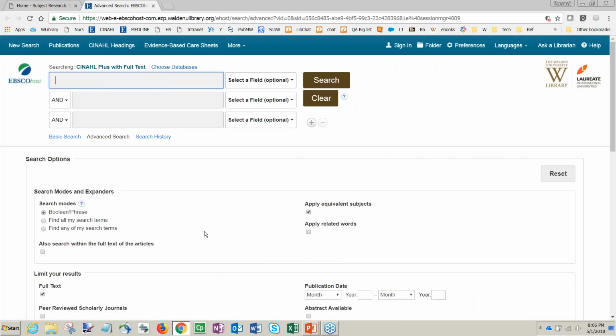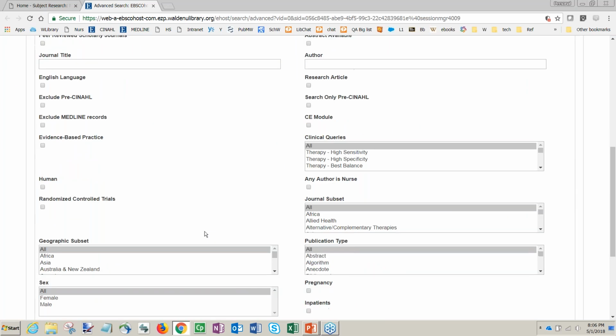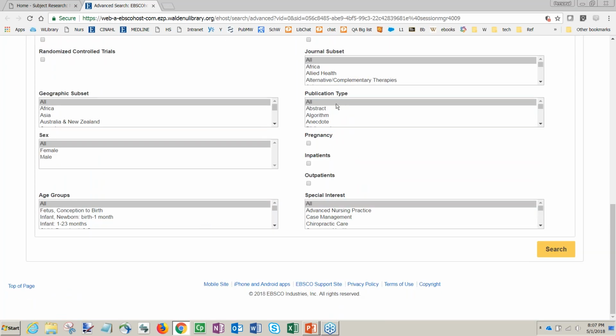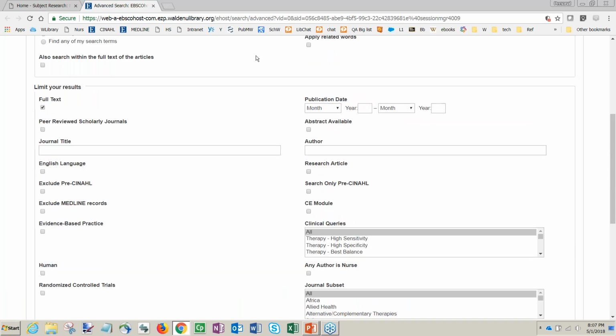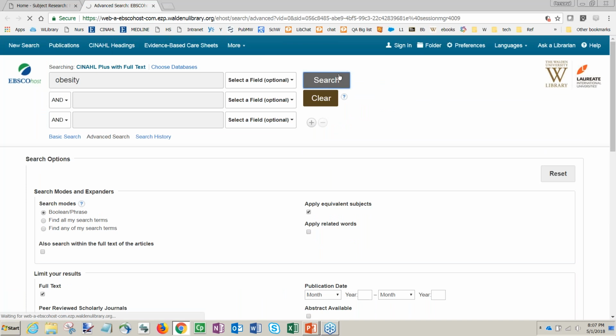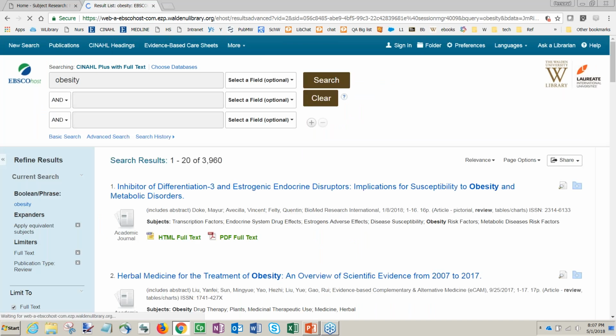And so this looks exactly like we've seen it 400 million times. So we're going to put in a topic here at the top. And then we're going to scroll down to the publication types. And in CINAHL, it's over here on the right hand of the column. And you can see there's all kinds of different publication types in here. And then if you just scroll down, you can find review as one. And then that's going to limit your results to review articles. Theoretically, it's not 100% perfect, but let's look and see what we've got here.